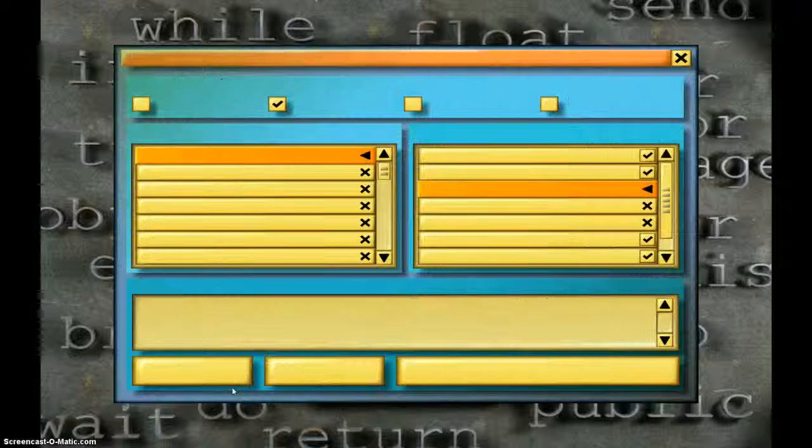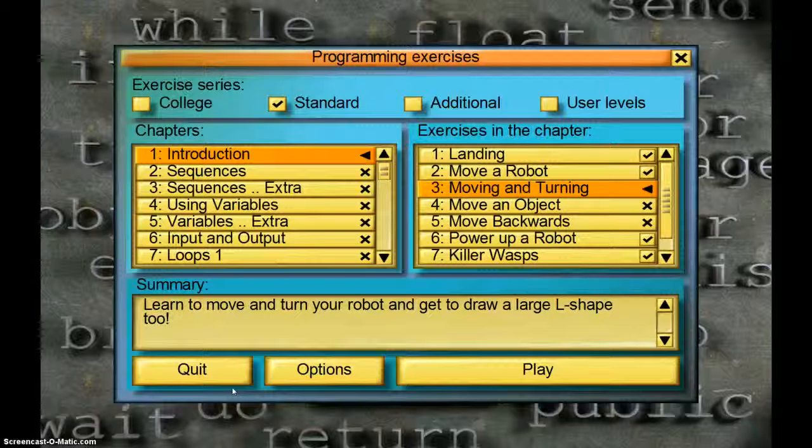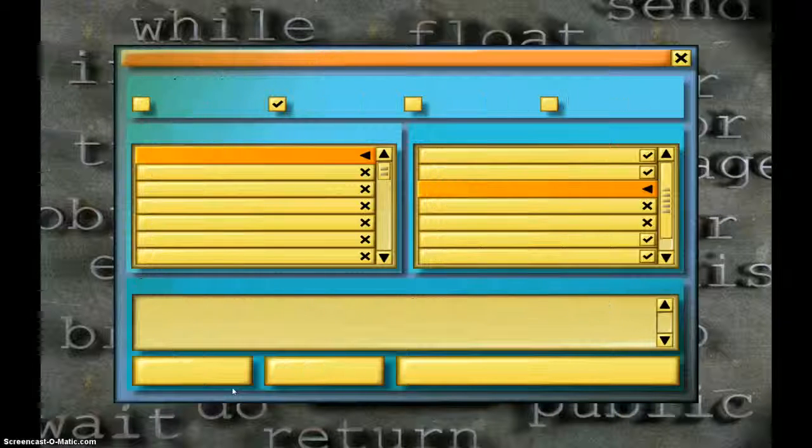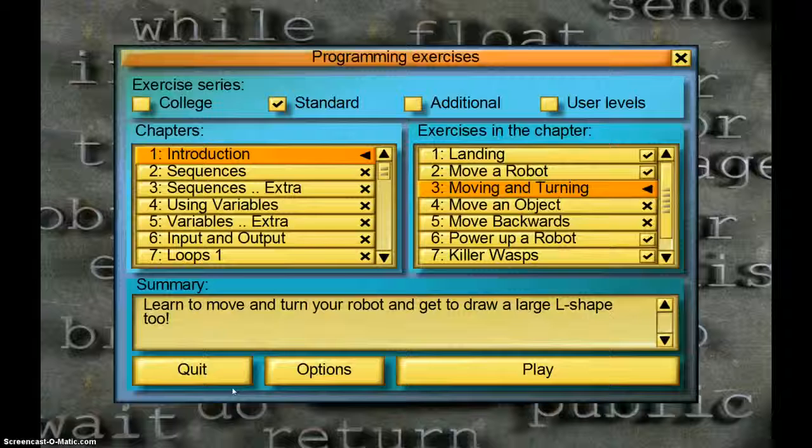Hopefully that little brief introduction will give you some idea about CEEBot. It's a good idea to try work out an algorithm beforehand as well. An algorithm is just a fancy way of saying, what am I going to do? But yeah, so there's the first intro level of CEEBot. Hopefully you enjoyed it. Hopefully it'll entice you to carry on.